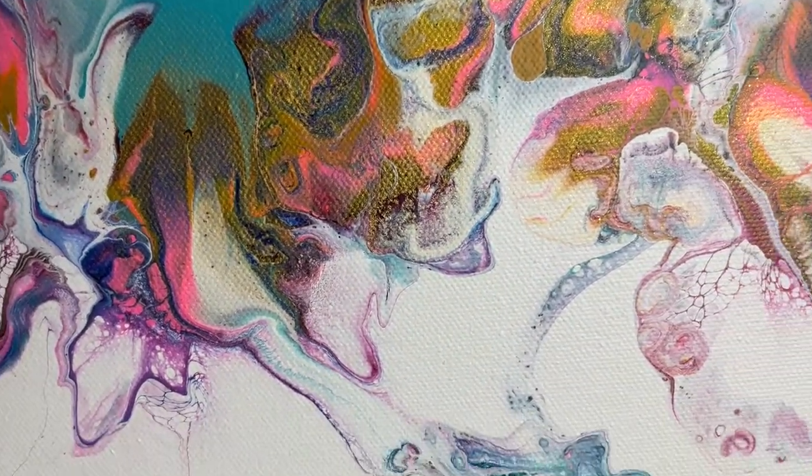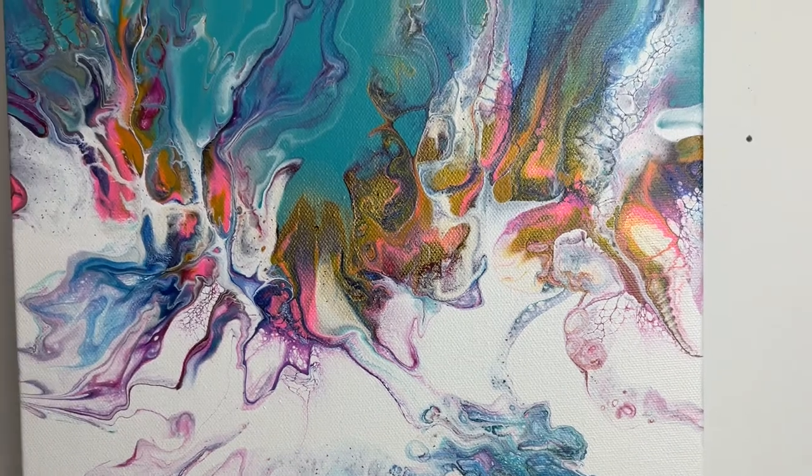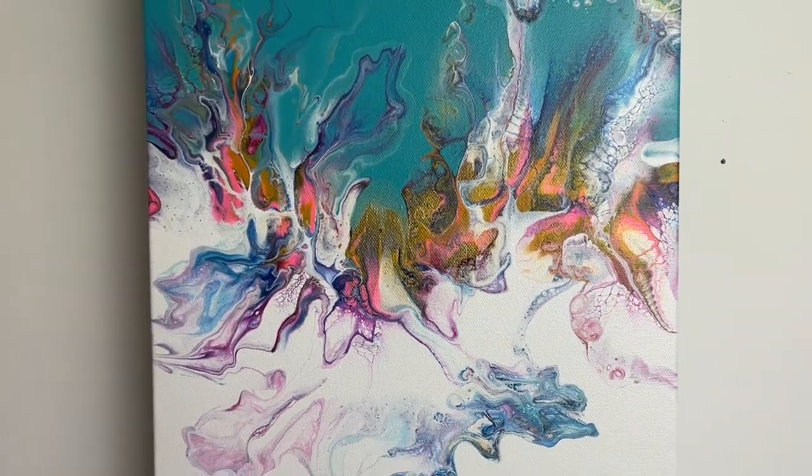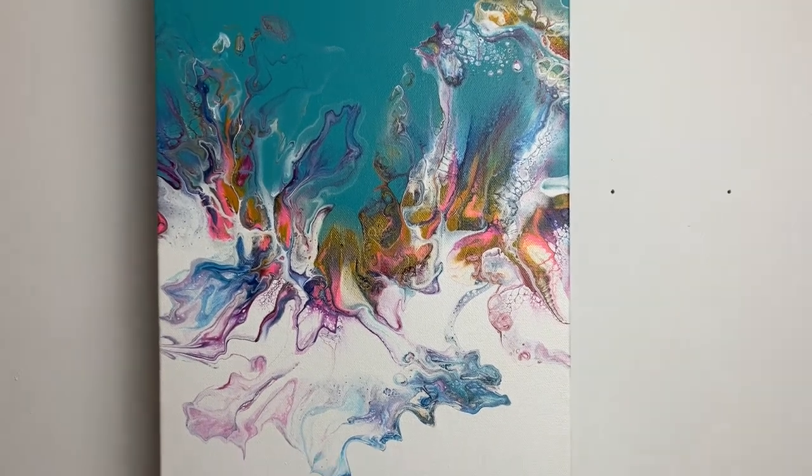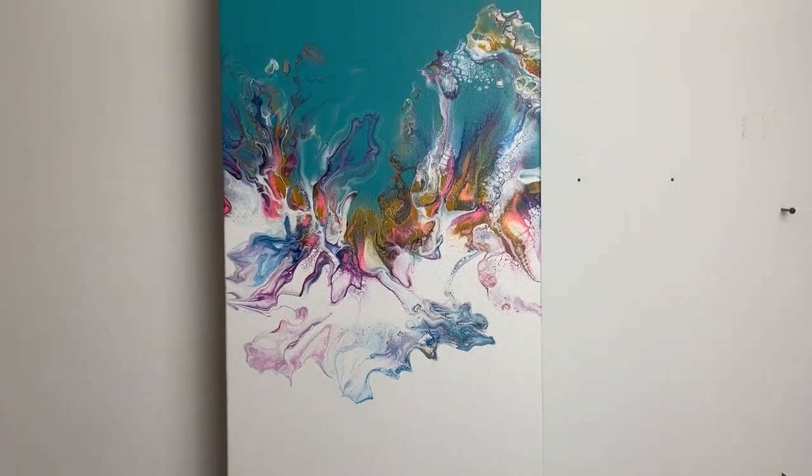So, all right, guys, that is the dried piece. I'm going to have to put a coat of crystal resin on this. It is so beautiful. I can't wait to see the shine from the crystal resin.